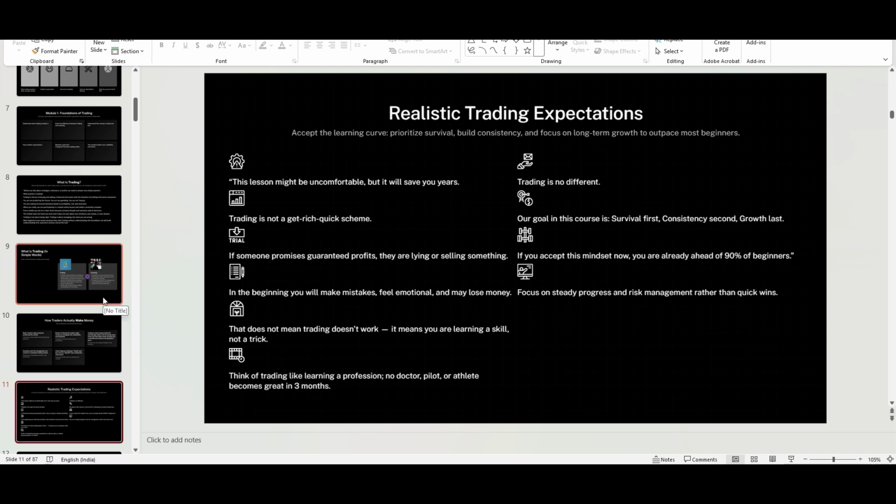Now before we get even further ahead in this, let's talk about the realistic trading expectations you can have with trading. And बहुत से इसमें आपको बताएंगे नहीं कोर्स में कि what I am going to tell you, mainly because if they do, they'll not only shoo you out, but if they want to sell something in the future, they won't be able to sell it, right? And this is, trust me, a very important note for you guys to understand. First thing is trading involves high risk.